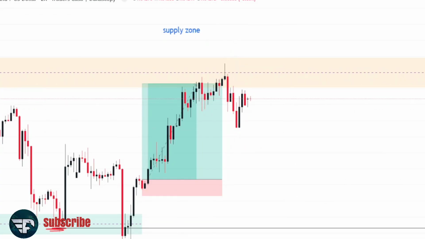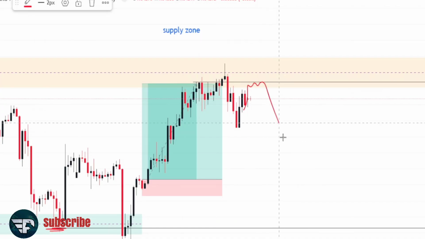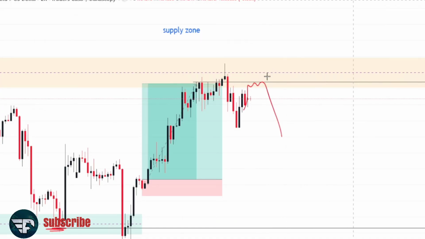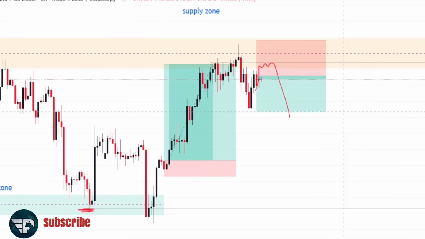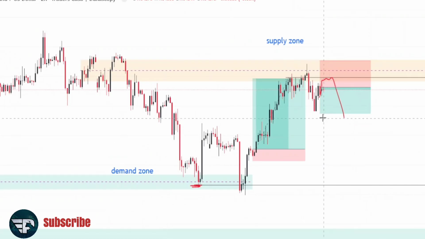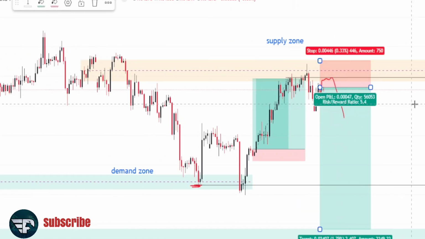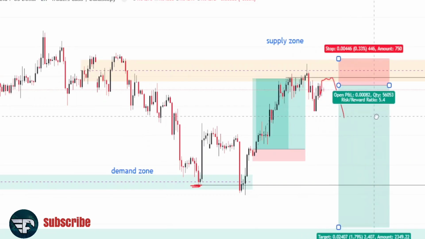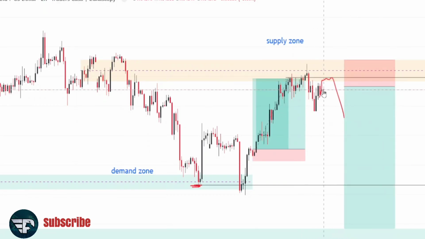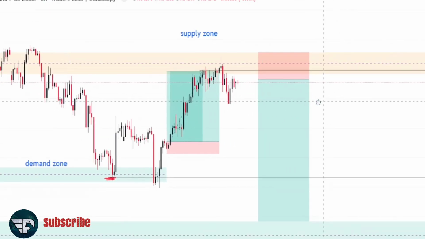Okay, so we want to see price push up into the zone, somewhere around the zone like this, then we pick our entry from there to the downside, because in the overall trend we are targeting this low here. Okay, this buy zone, that's what we're targeting. So now that is what we are anticipating. Let's see whether price is going to come for us to pick an entry, or price is going to leave us out of this trade.